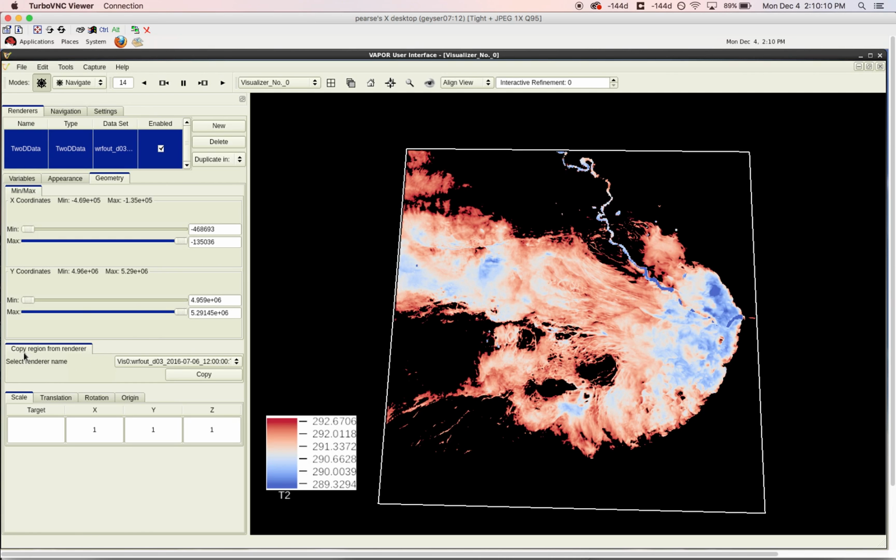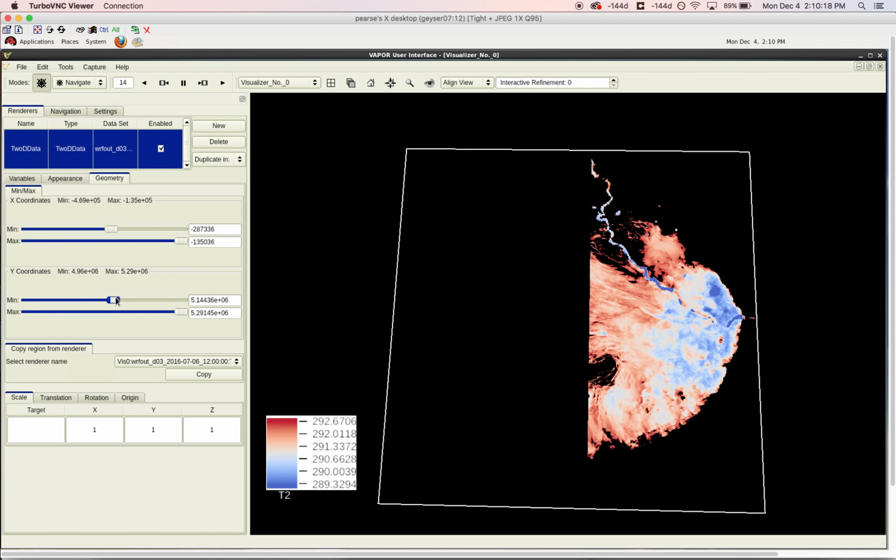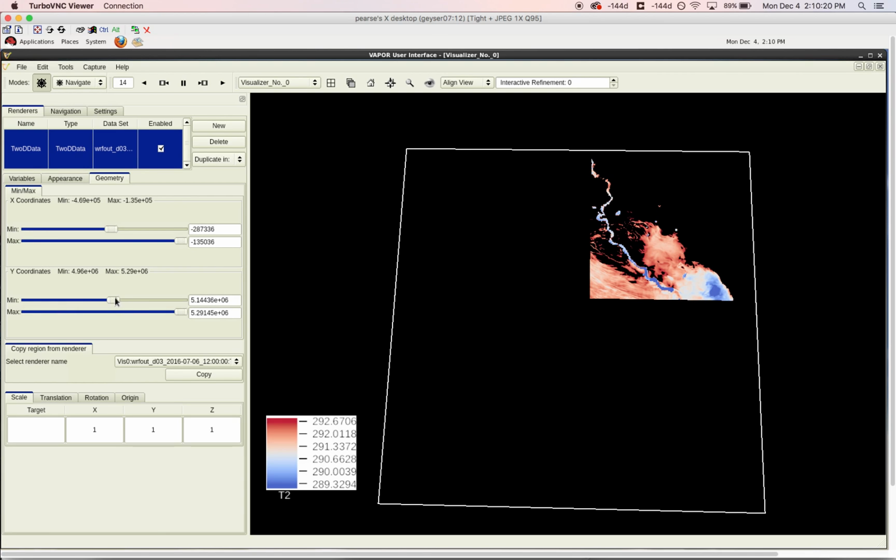Another feature we support is the ability to copy different regions from different renderers. So say, for example, if I had one renderer that was being drawn to the upper right quadrant of your domain, I could create another renderer and copy this quadrant and then render those two renderers in the exact same area by just clicking on this drop-down menu. Of course, you're going to need more than one renderer to copy a region from one to the other.